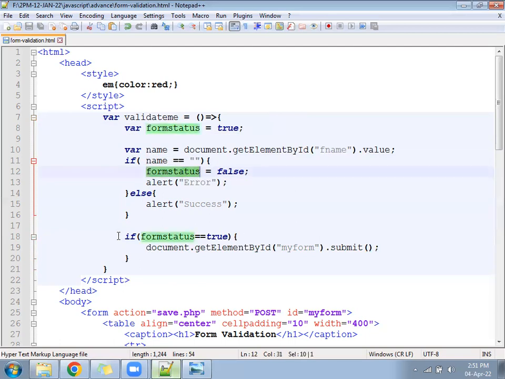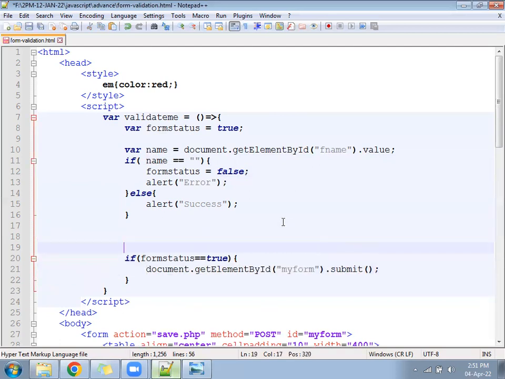What we are checking below is, if formStatus is true, meaning not false, everything is correct. If everything is correct, then go to where? The next page. So this line, if all the fields are filled by the user.